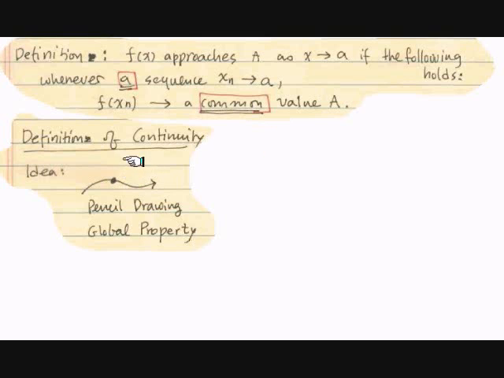But first, I think I mentioned this earlier, the everyday notion of continuity is like this pencil drawing. Start from here and keep drawing the pencil like this, and what we see to human eyes, the quality of these marks, is called continuous. And another thing I'd like to point out, this is a whole thing. It is not just one position. This whole thing looks continuous to us. So that kind of property in mathematics is called a global property. This whole object, not just at one point, right? That whole object is called continuous.